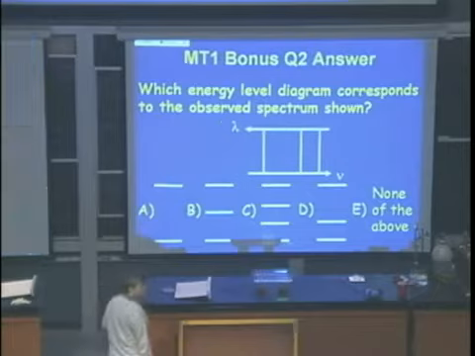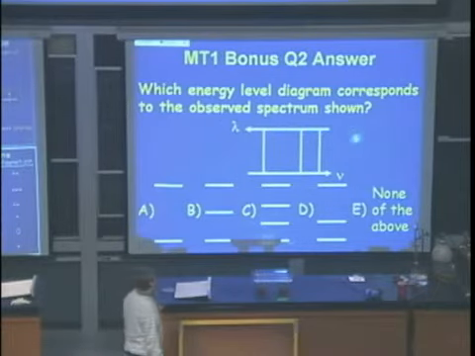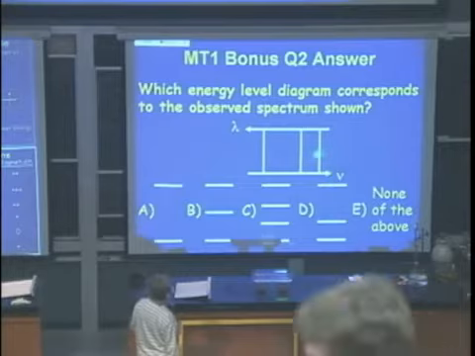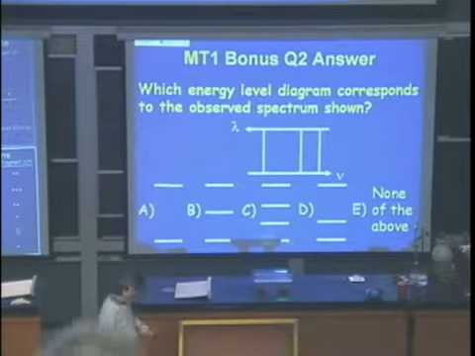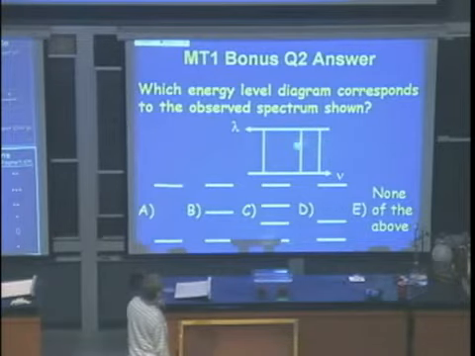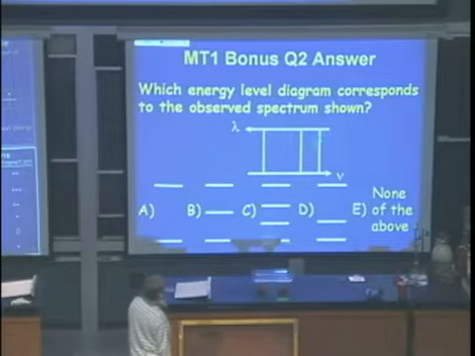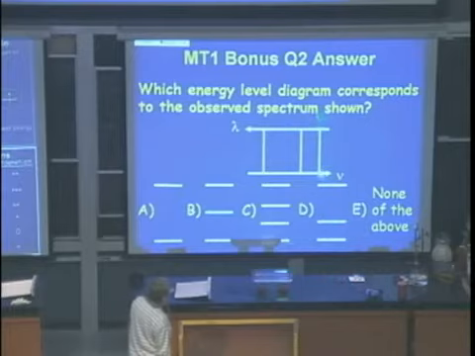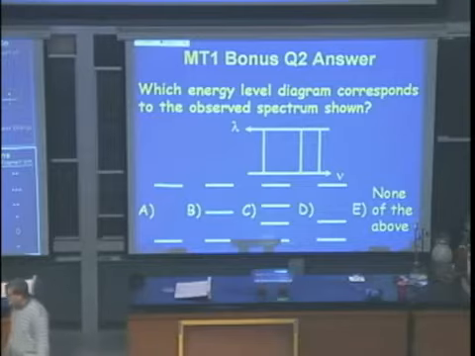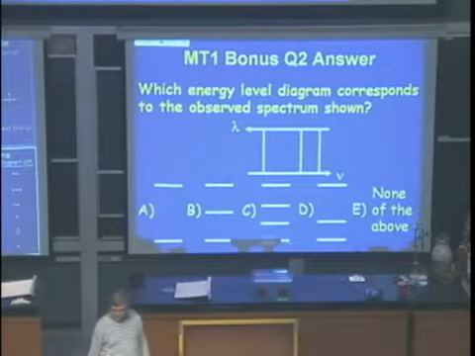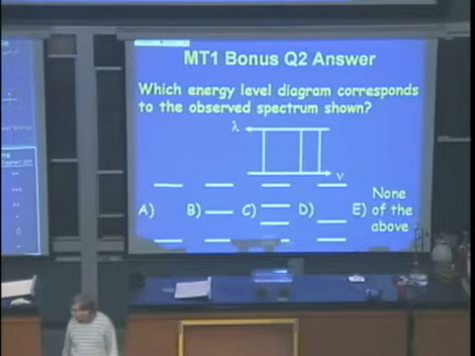If you look at D, you have these three levels. This is the difference in energies. You go from a very high level to a low level, and this is a very high energy. From this level to this level, I get this emission line here. That's a very high nu, high energy. If you put D, you will get the extra points. And if you put D in your midterm, you also get the right point.